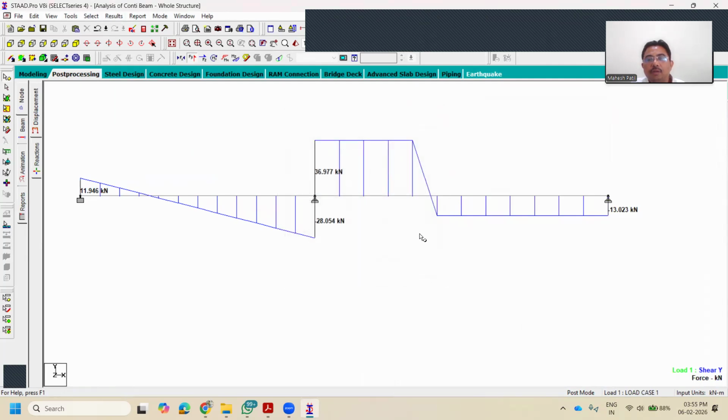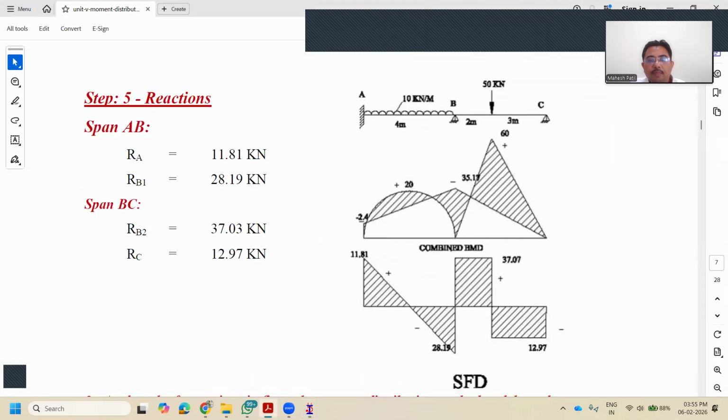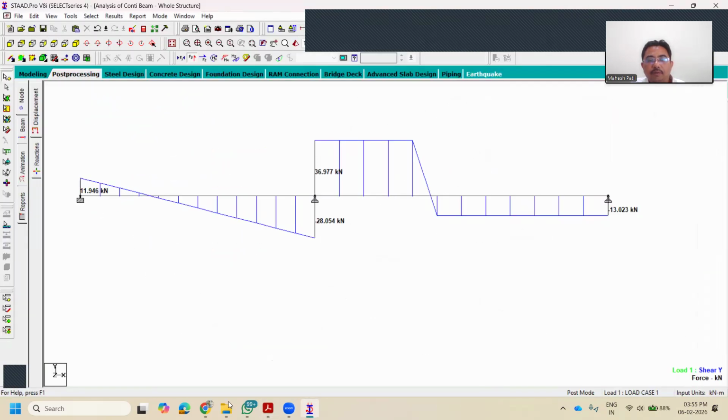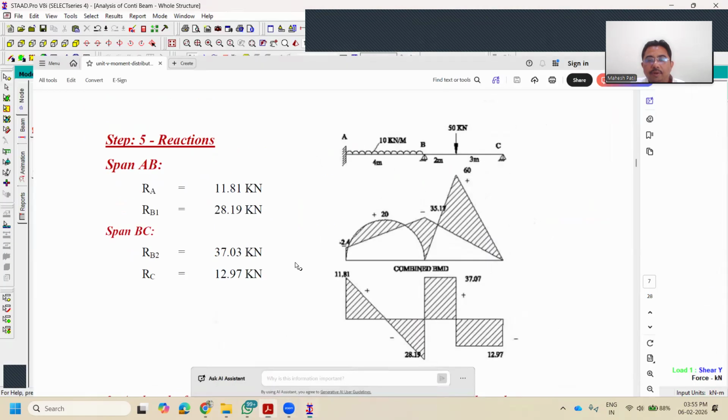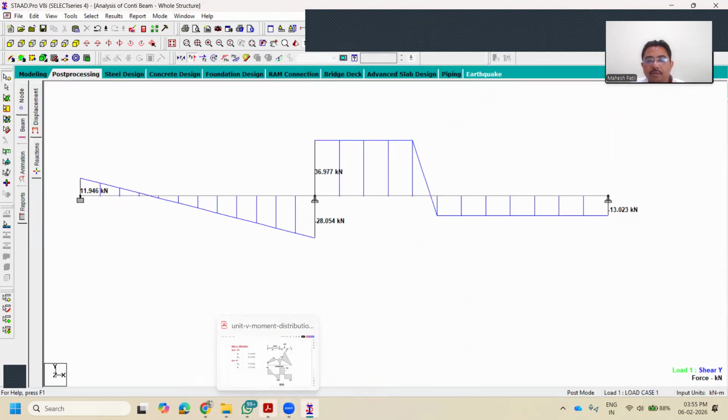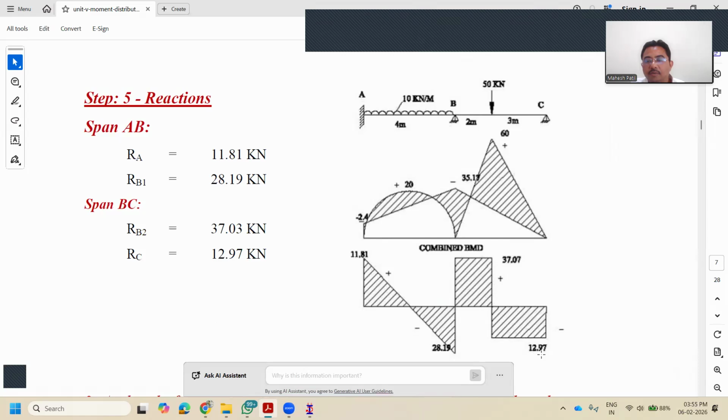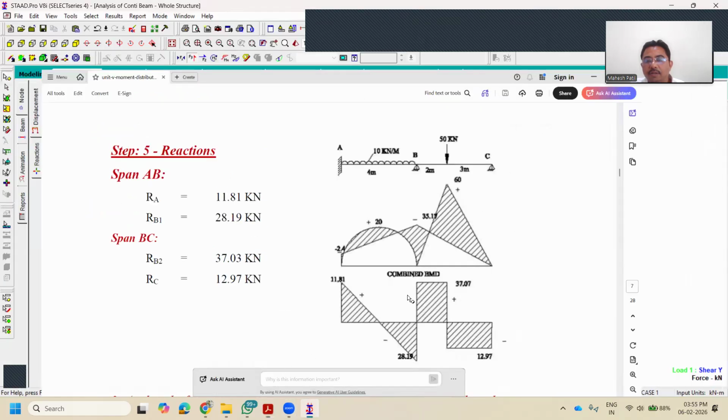Okay, close. So we can see 11.81 shear force, it is 11.9. Then in between 28.19, we get 28 over here. Then 36.997 means 37. And at the last, 12.97 means 13.